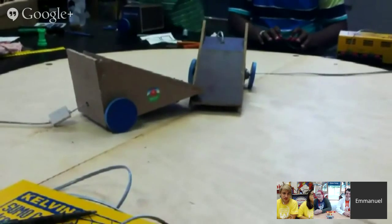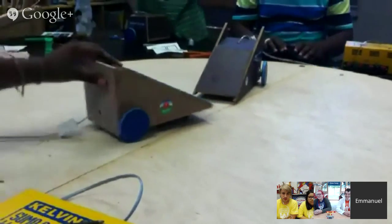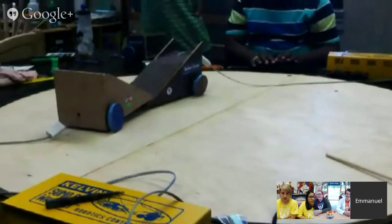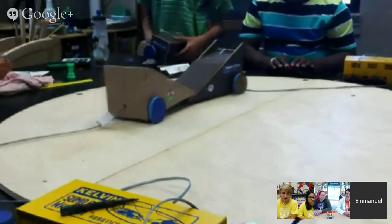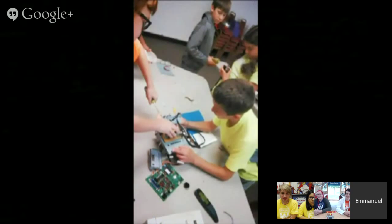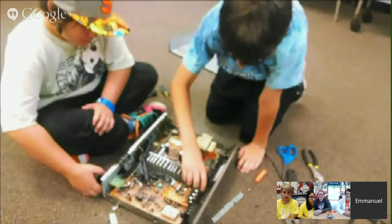And the robot challenge is on at the Buffalo Museum of Science. Those are some super cool robots. I'm placing my bets on the one on the right. That one looks like a beast. Geometry is really the skill there. It is. At the Irondequoit Public Library, they're doing teardowns to see what makes electronics tick. When you first get your hands on a circuit board, you really just learn so much. It's the best first experience for electronics, I think.